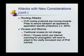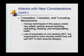Something that also changes with traditional worms and viruses is the propagation methodology. The method generally used for virus or worm propagation is random scanning of IP address ranges outside of the local subnet as well as within the local subnet. Just because of the address space, that becomes an ineffective means of propagation. So as IPv6 evolves, there are going to be new attack methods to propagate these worms. A variety of different ideas have been postulated, but nobody's really tested them, things such as attacking peer-to-peer networks to make them do the propagation for you, or doing propagation on link-local multicast, things of that nature. So that really becomes a research item, as we'll discuss later.